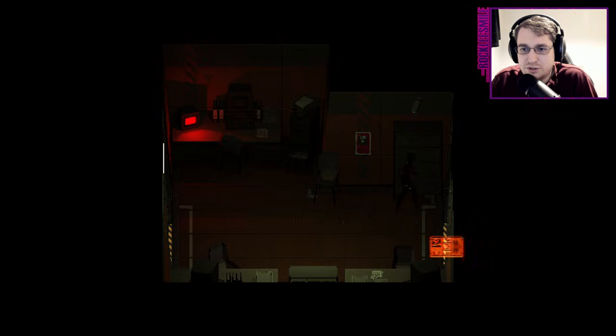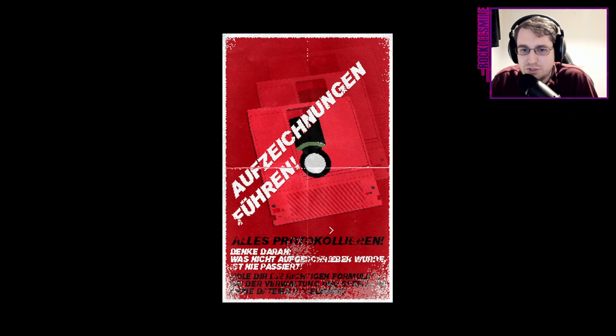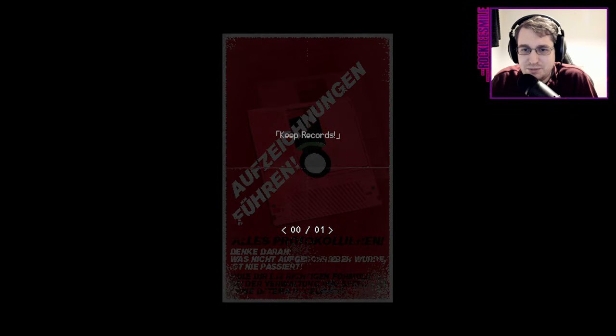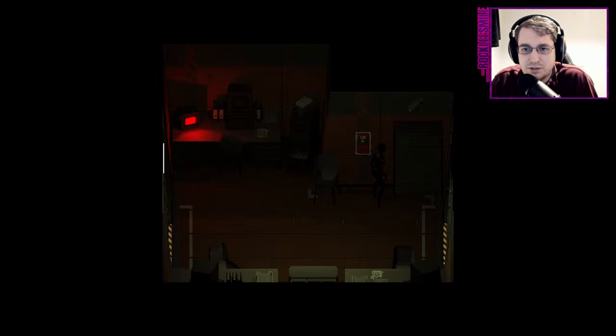Hey, what about this? Is this a wall? Oh, it's a freaking shelf. Keep records. Protocol everything. Remember, if you didn't write it down, it never happened. Get the right forms from administration and save your files frequently. I mean, saving your files is just a great tip. I thought this was inset into the wall, but it's actually a shelf, and I'm very dumb. It's kind of obvious it's a shelf, actually.